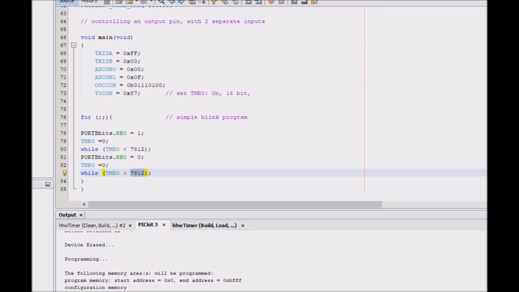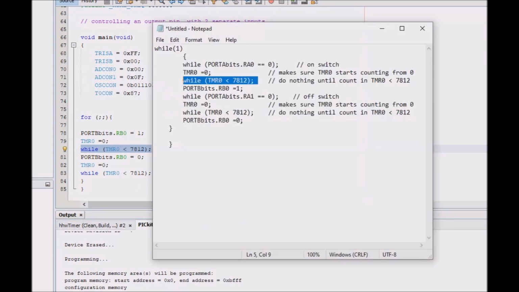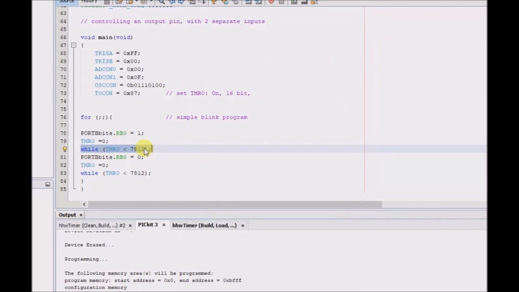Okay, so in honesty, I found this C language code relating to the timer values somewhere else. I've borrowed and copied and pasted from this, and now I've plugged it into this blinking LED program.